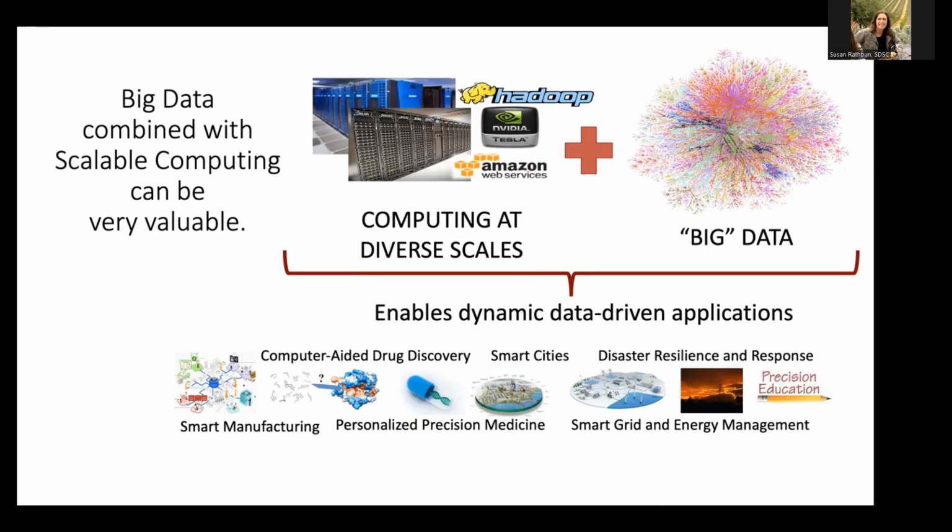And then we have choices of selecting different computing platforms, which one is right, or how do we get from this data sources to insight is a challenge. And this challenge we have seen in different scientific domains like smart manufacturing, personalized precision medicine, then energy management, wildfire, precision education.